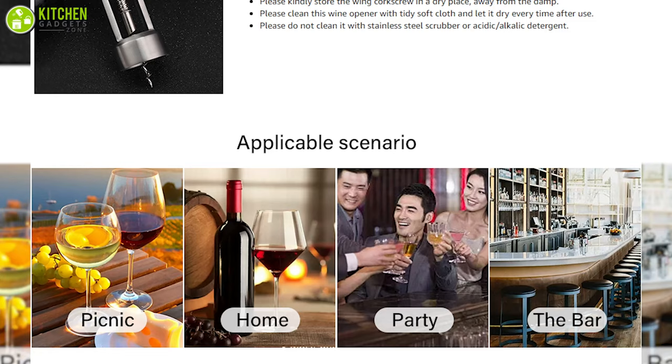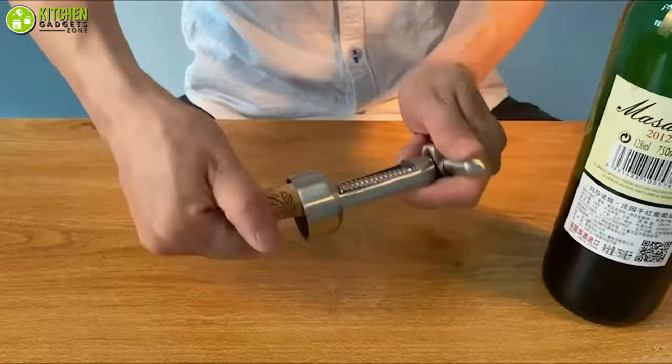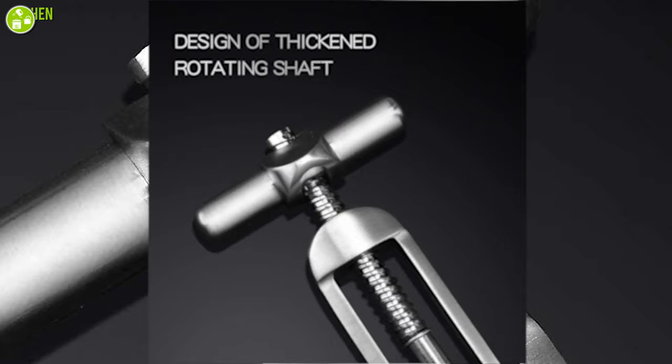You can use this wine opener for formal and casual occasions to smartly open your wine bottles repeatedly. Your shelf full of tasty wines will thank you if you choose to get this self-pulling corkscrew wine opener from Drincarier.